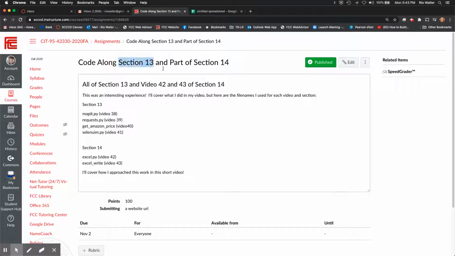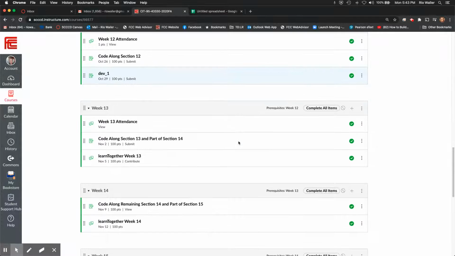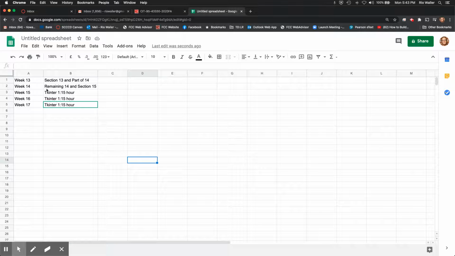Alrighty, so for this section, we're coming back after Dev 2, which I haven't gotten to yet because I'm a little in the future, as I always try to be. But I had foreshadowed this change I was going to do starting after the Dev. And just to show you, and we're going to come back to this, I measured out in some very sophisticated spreadsheet, that's a joke, 13 through 17, the weeks we have left after our Dev 1.